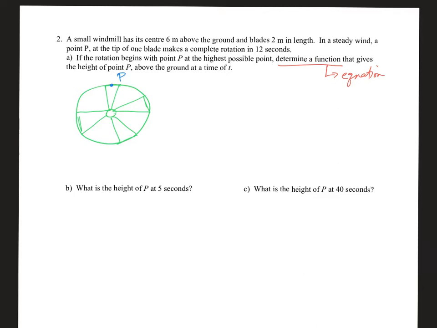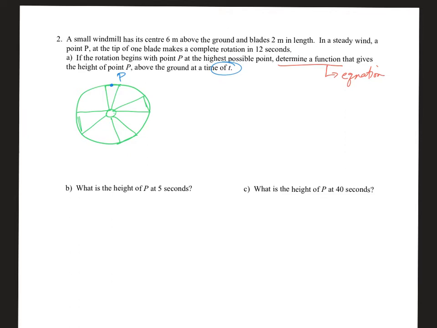And what I want to make sure we're good on is that we don't think that that is the picture of the graph. If we were to go through and now graph what happens to the height of P as time passes, we should be good to construct an actual graph of the function of height versus time.